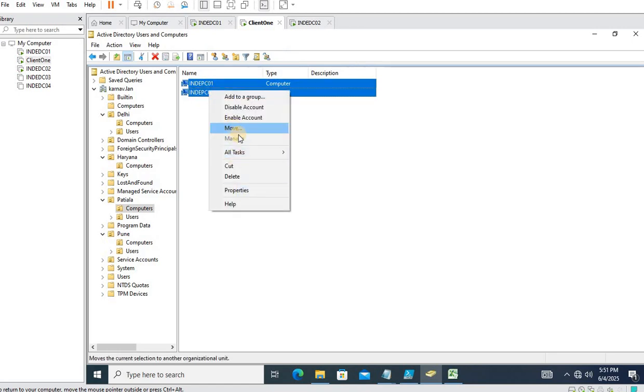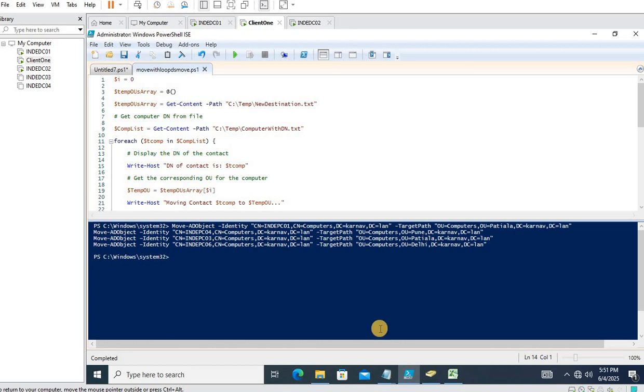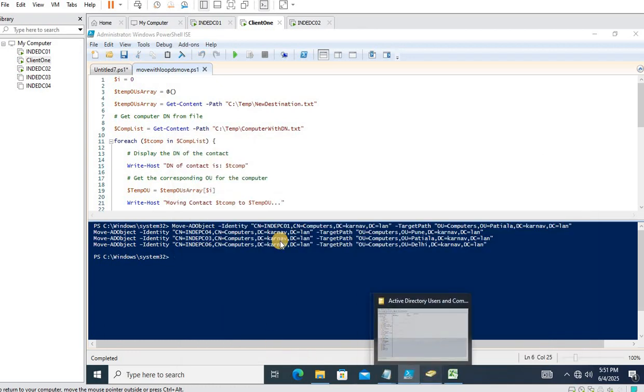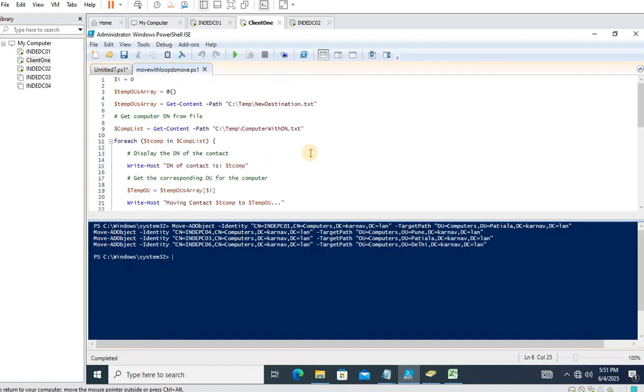We are moving. Okay. 1, 2, 3, 5. All are here that I am interested to move. So this is another way to move the computers.